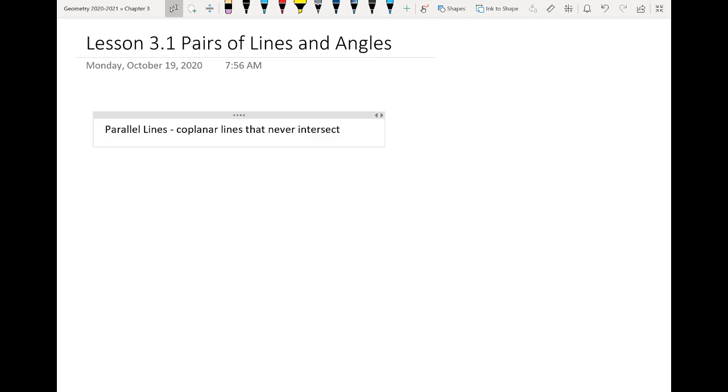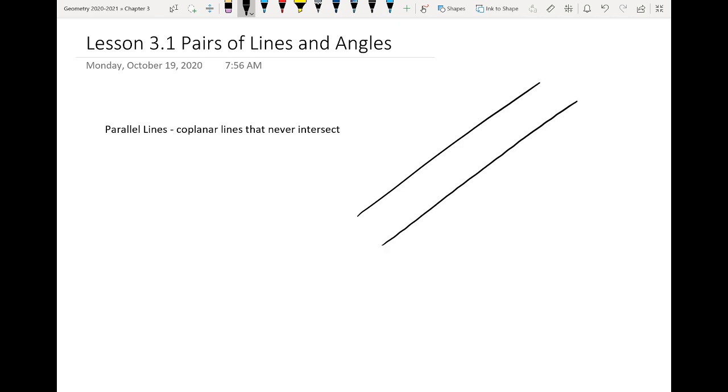This next portion you may draw if you'd like, but the idea is that we're going to have two lines. They do have to be in a plane. It's easy to see on your piece of paper, where there's a flat surface. Consider these lines like railroad tracks, correct? These lines, with the arrows on either end, are never, ever, ever going to intersect.